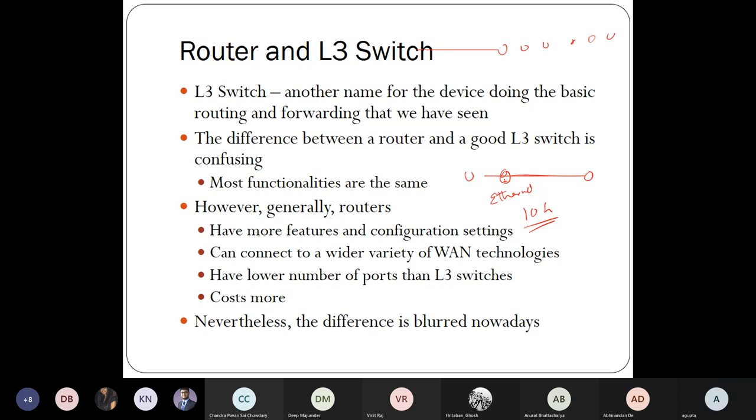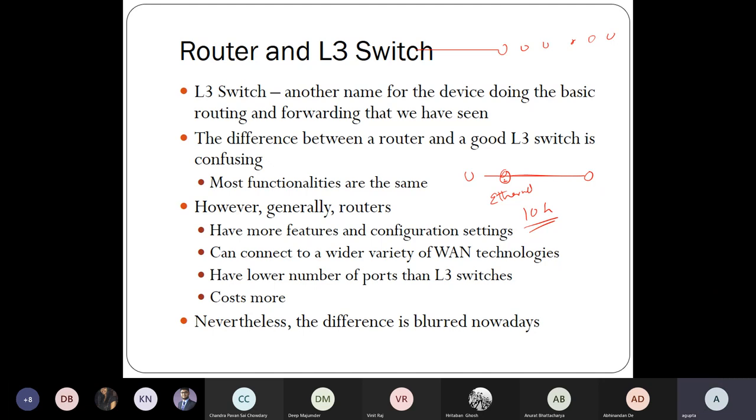Whereas with routers, you can buy a router with more types of port. Even though Ethernet is becoming the de facto standard, that definition is also getting blurred. Routers typically have a lower number of ports because their primary purpose is to route between networks, not connect smaller networks. And it costs more.